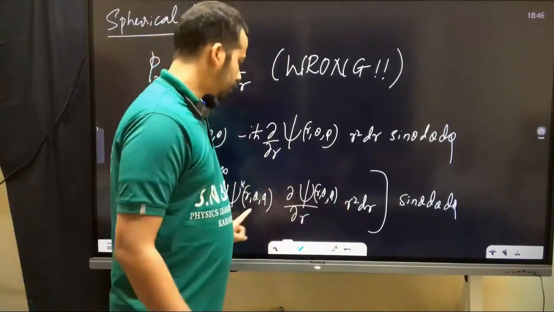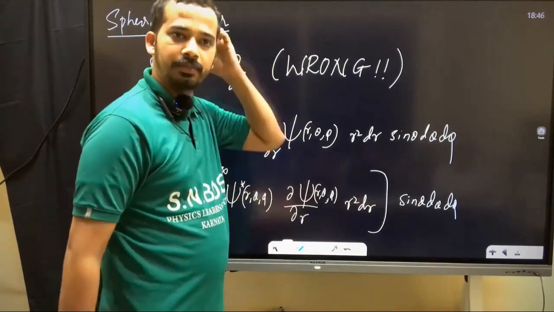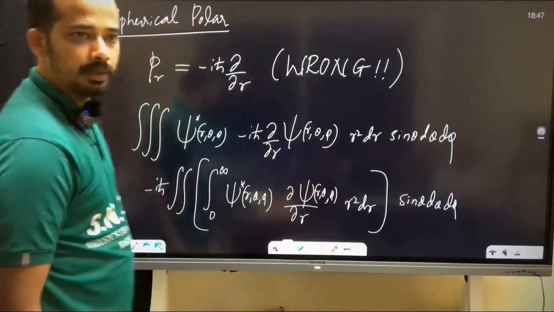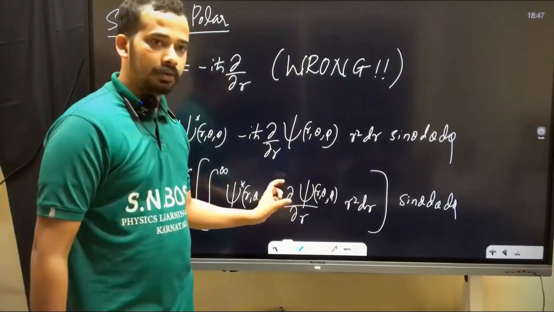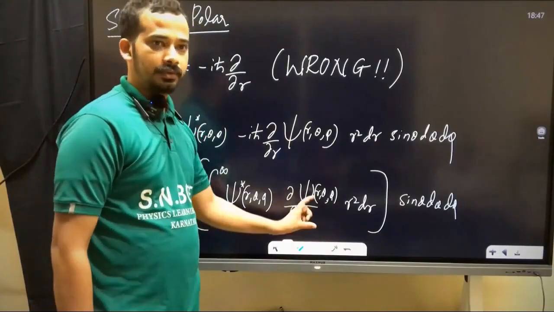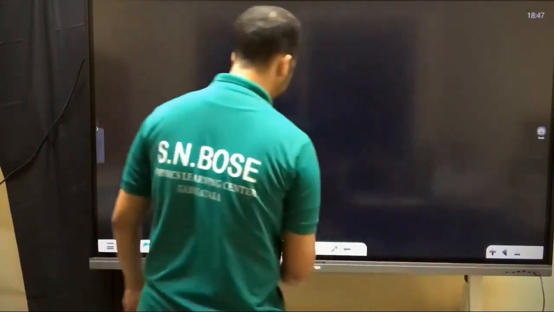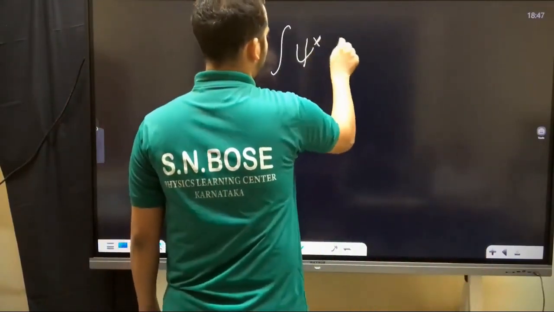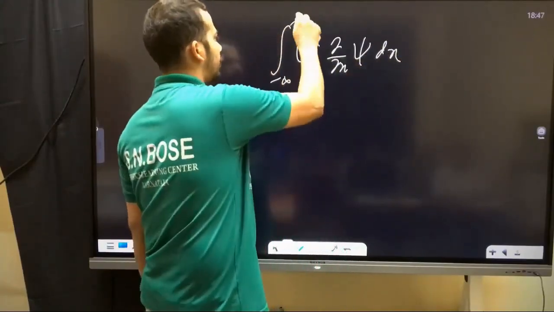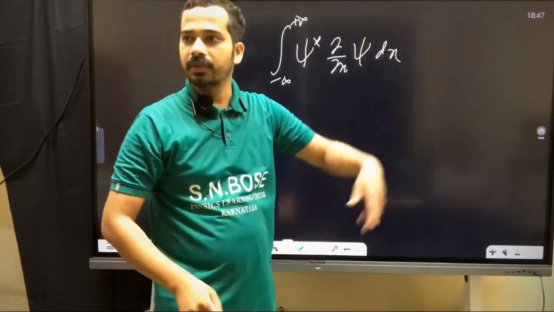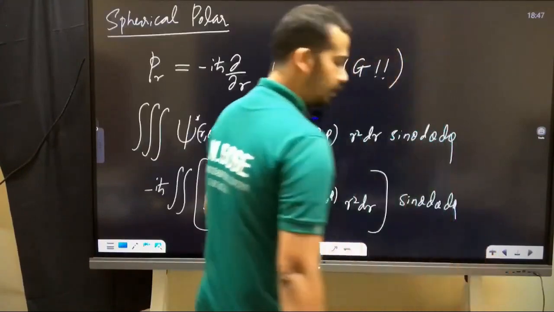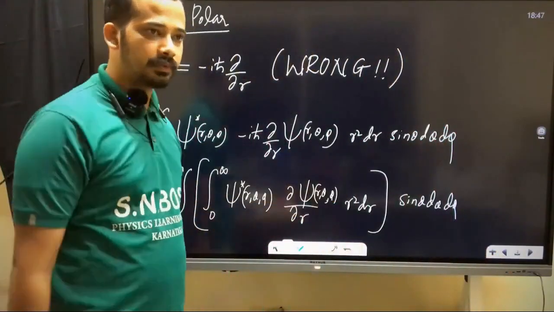You have r square. Three functions are there actually. You may need to take r square into this side together, and then you need to do integration by parts. Again, you can't make this derivative come here because of this r square. That's how we did it before: integral psi star dou by dou x psi dx. We took one integration by parts because at the boundary our wave function would vanish, so the first term of the integration by parts was 0. These were the arguments that we have done. But we can't do the same thing because of that factor r square.